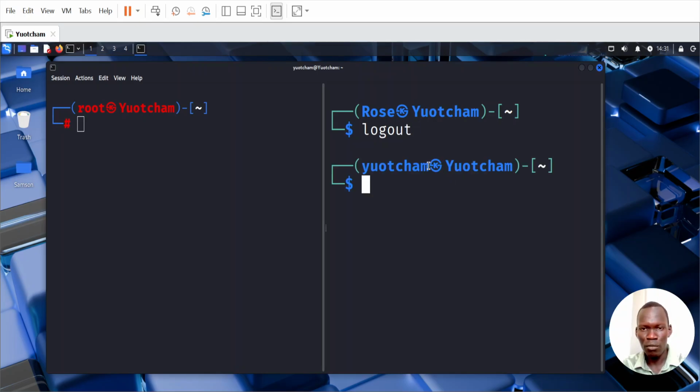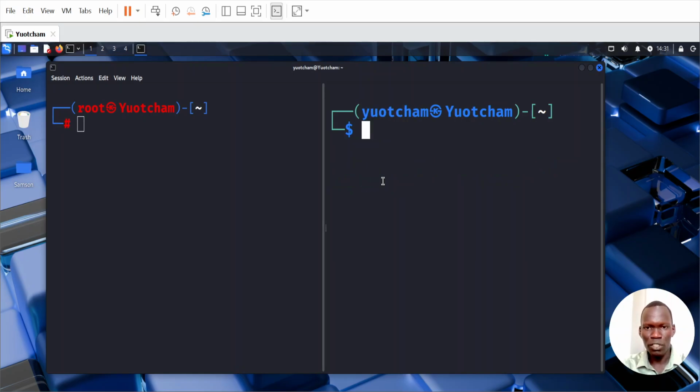This user has privileges to create users, delete users, and do anything in the system. So here we'll just clear the screen, and now we want to assign Rose to the sudo group so that it can get all those privileges that the sudo command has.